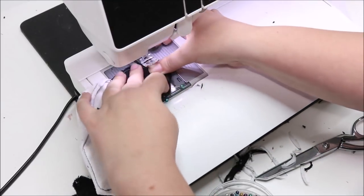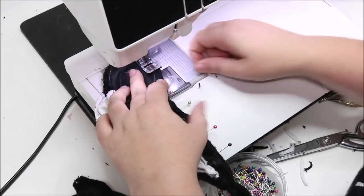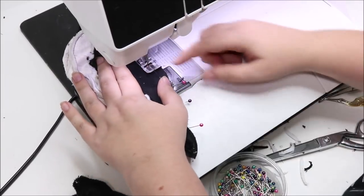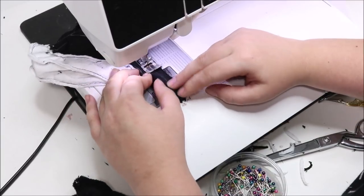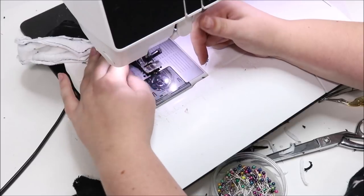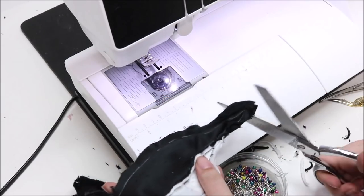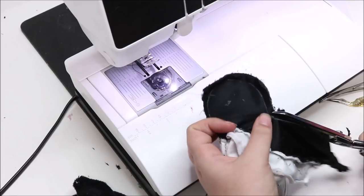So then we're going to sew this top seam. I'm just going to clip my excess seam allowance again. You're going to want to clip the edge of the tail there to get a nice pointed area when you turn it right side out. I'm going to skip that because I will go in afterwards, like I said, and fix that seam up better.